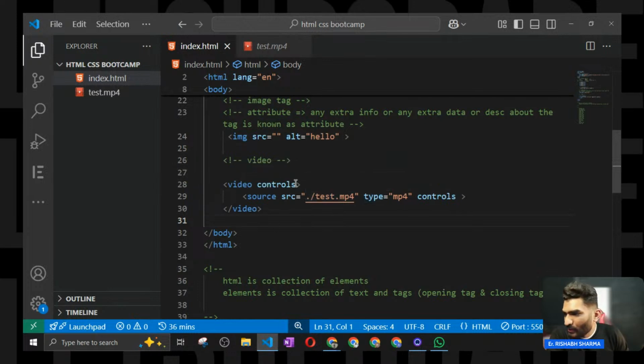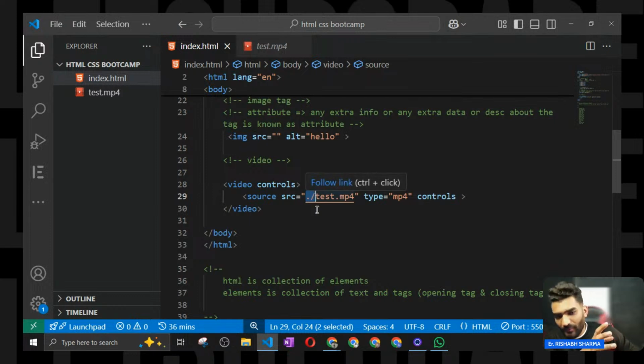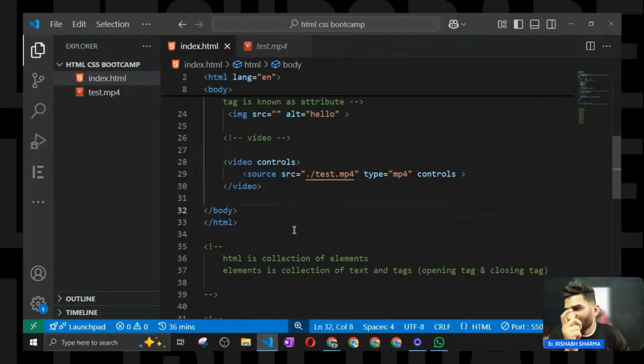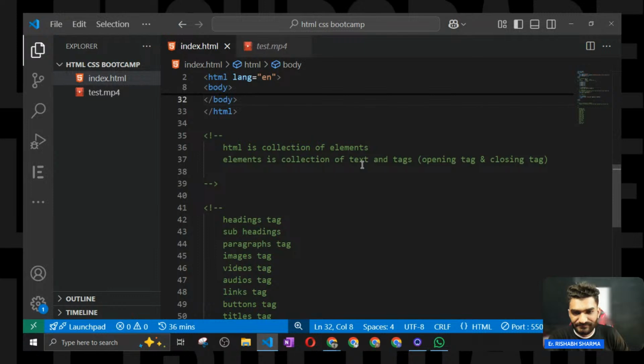Autoplay attribute is not missing, right? If the video and the file in which I have to use the video are in the same folder, then I do it like this. If you are not understanding what this is, then I guess you need to understand Linux first. You first need to look at Linux commands, then you will understand this.